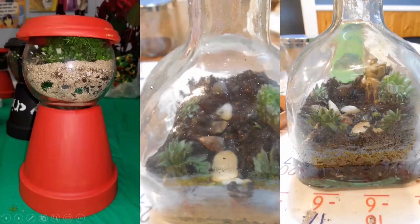Then here, these are two terrariums that I did. One of them has a rock river path through it, and then this one also has another rock river path, but I themed this one for the movie The Avengers. So spoiler alert, if anybody hasn't seen that movie, Thanos puts himself on a distant planet, and this was my envisioning of it in terrarium form. So I've got some plants around here, some rocks while he's outside of his shelter.